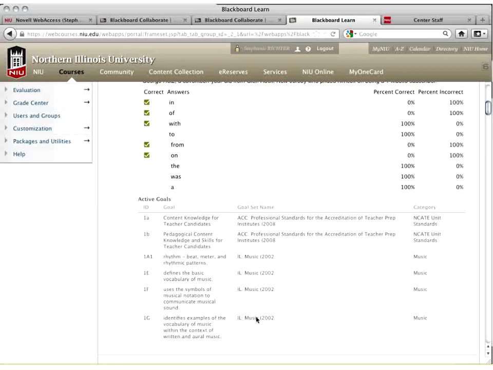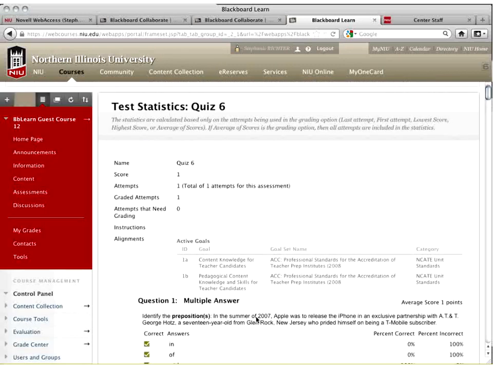Generally though, in a course that doesn't have standards as part of the content, I probably would not show it to them because, again, that's one more way to distract them from what they should be focusing on, which is the actual test content.